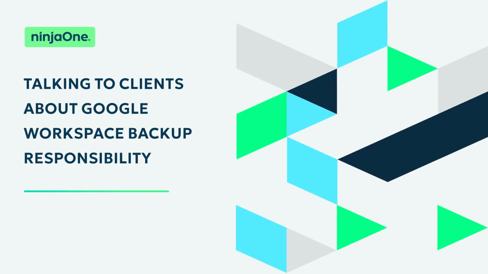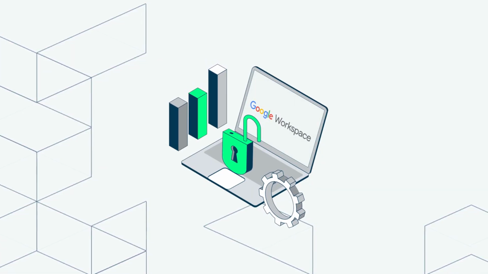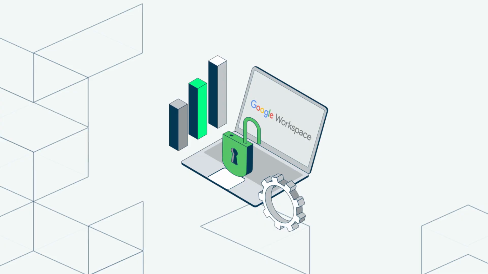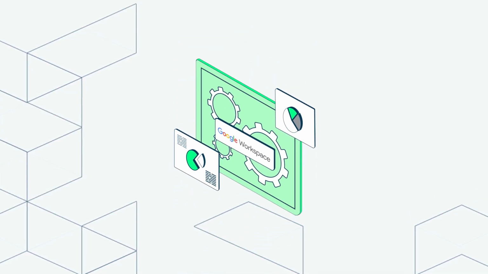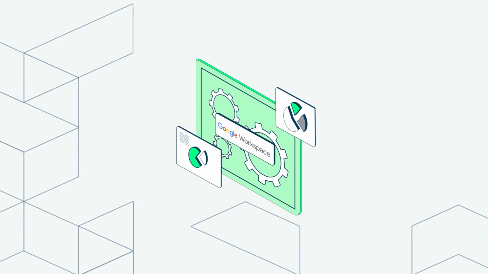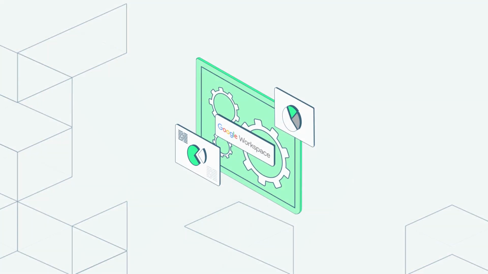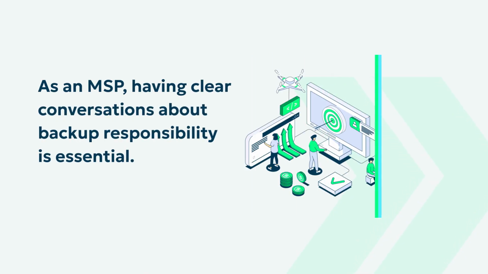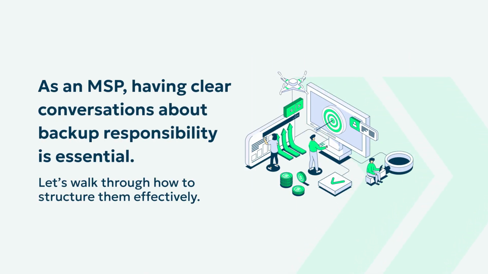Talking to clients about Google Workspace backup responsibility. Many clients assume that Google Workspace automatically protects all their data from every possible risk, but that's not entirely accurate. Google operates under a shared responsibility model, meaning both Google and the client play a role in protecting data. As an MSP, having clear conversations about backup responsibility is essential. Let's walk through how to structure them effectively.